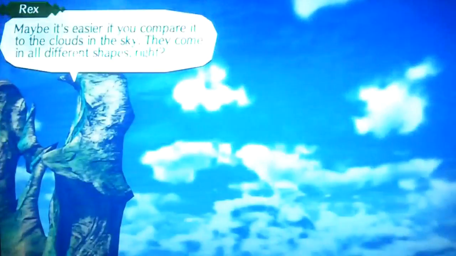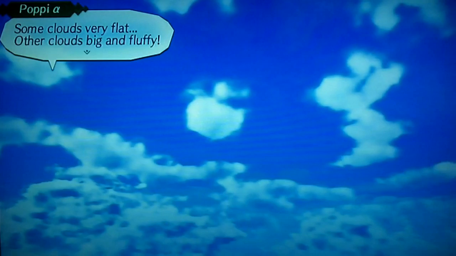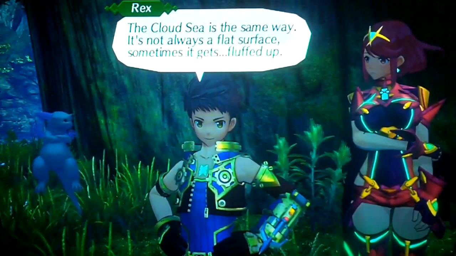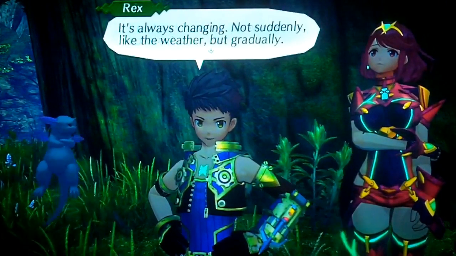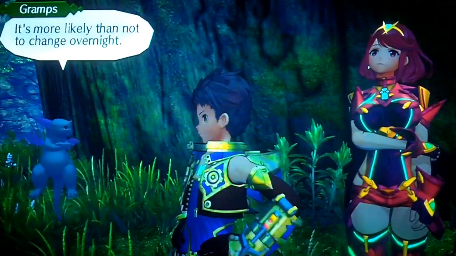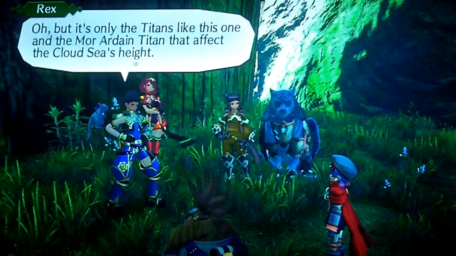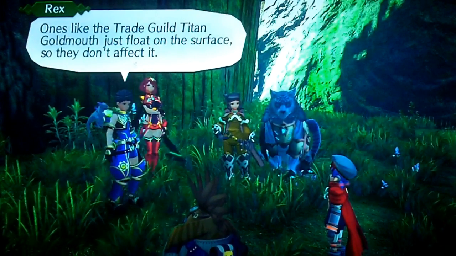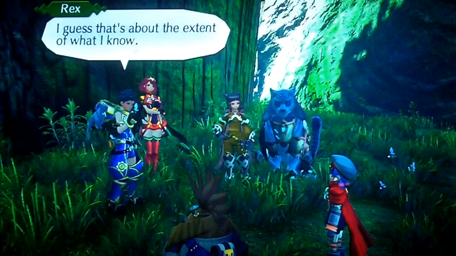Well, let's see now. Maybe it's easier if you compare it to the clouds in the sky. They come in all different shapes, right? Some clouds very flat, other clouds big and fluffy. Yeah, that's what I mean. And the shape doesn't stay the same forever. The cloud sea is the same way. It's not always a flat surface. Sometimes it gets fluffed up. The height and shape of it isn't constant. It's always changing. Not suddenly like the weather, but gradually. It's more likely than not to change overnight. Yeah, that sounds about right. Very interesting. Oh, but it's only the Titans like this one and the more ordained Titan that affect the cloud sea's height. Ones like the Trade Guild Titan Goldmoth just float on the surface, so they don't affect it. Makes lots of sense. I guess that's about the extent of what I know.